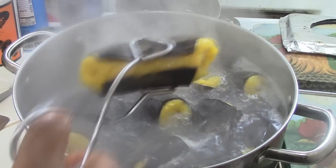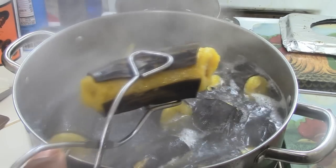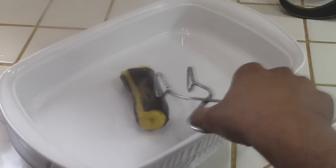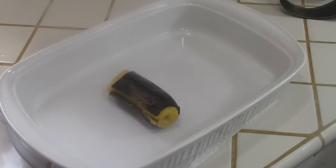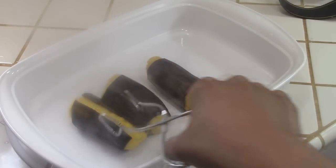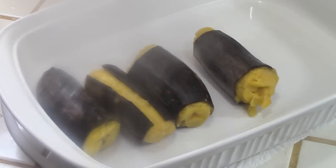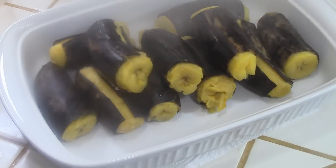In Nicaragua, we eat this, but sometimes we don't put a lot of stuff in the middle. They're very hot, so be careful. Just put them on a tray or anything that you have. Make sure you let them cool because they are very hot — it usually takes like maybe 15 minutes for them to cool down.